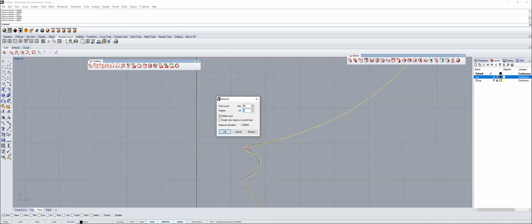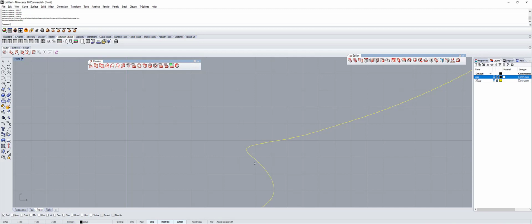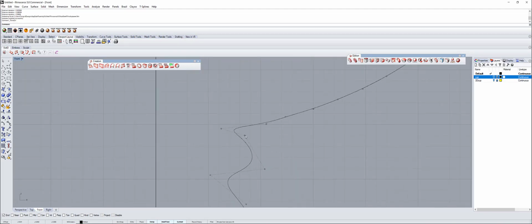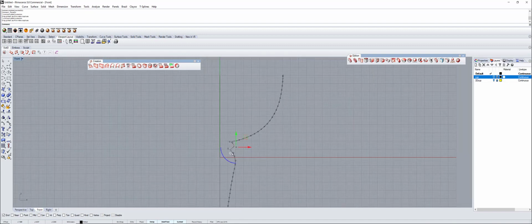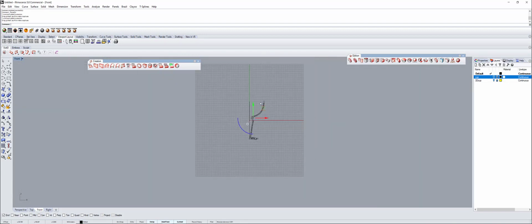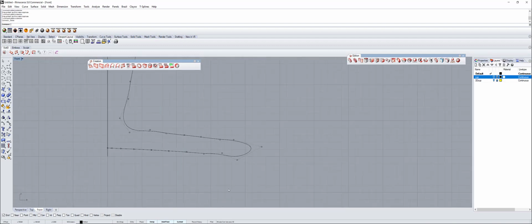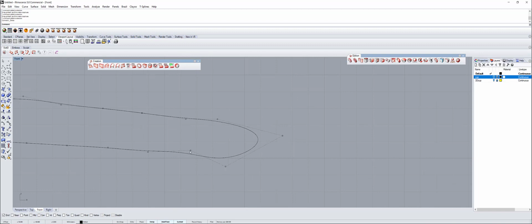I'm going to use this one. I like 4 because then I'm going to enable the control points and I'm going to move it and play. Okay, so F10. I think I like this shape. Yeah, I like it. It looks good. I don't need this control point here. And let's go over here. This one looks handmade, guys. That's what I was trying to achieve.